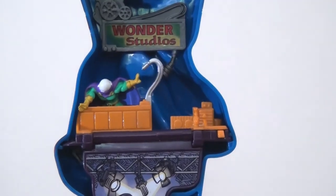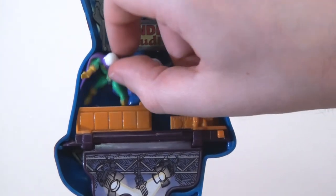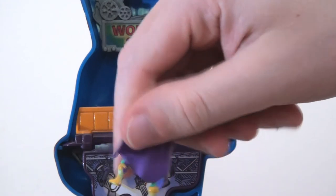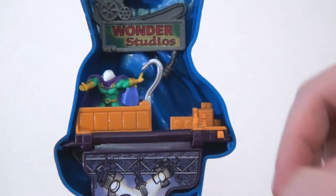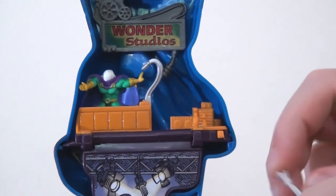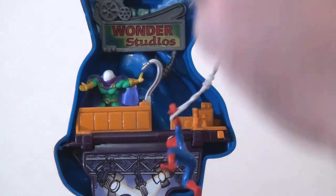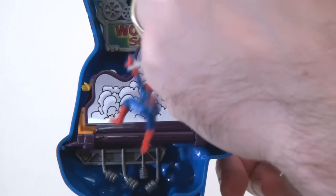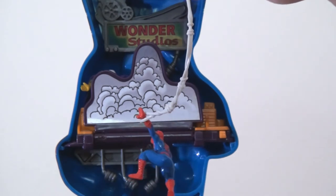Up at the very top, we can see Mysterio, which is really nice. He's at his little station there and you can pull him out. The paint apps are really, really nice and the colour is really faithful to what you see on screen. It's a nice little figure in its own right. There is an action feature here — there's one of those peg holes where we can attach Spidey to the top of the playset so he's swinging up to fight Mysterio. And then there's a little flip trap to create the smoke effect — Mysterio has disappeared within the smoke. I just think that's really cool.